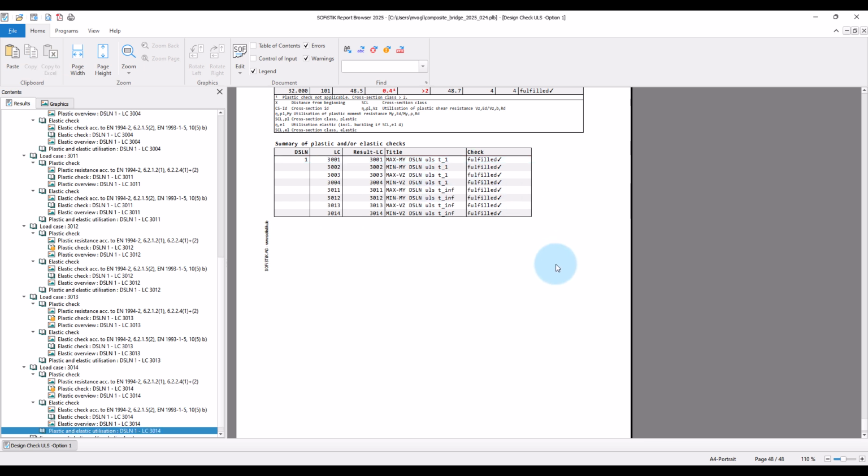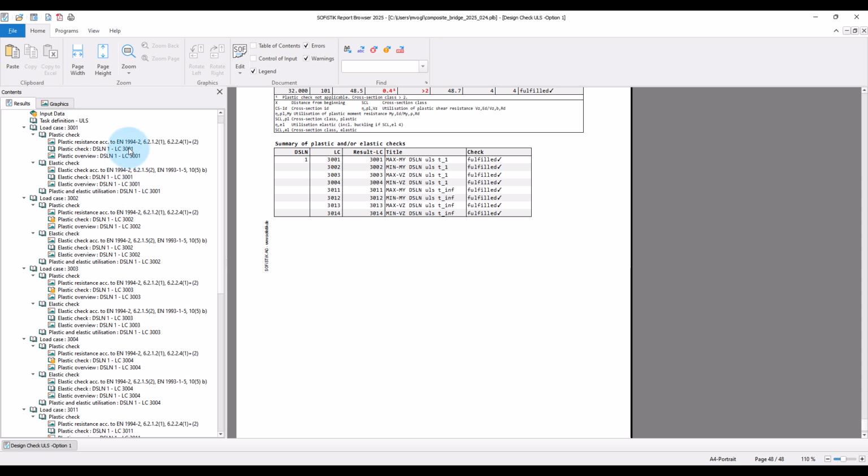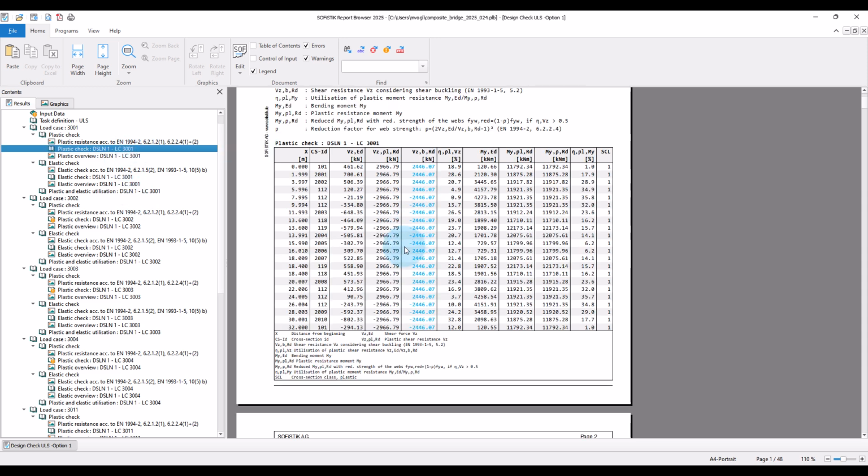Okay, now you might be interested how the utilizations and the section class are determined in detail. To check this, you can request detailed information at the selected section. Here, for example, we might check a section in the span, so approximately at 8 meters.